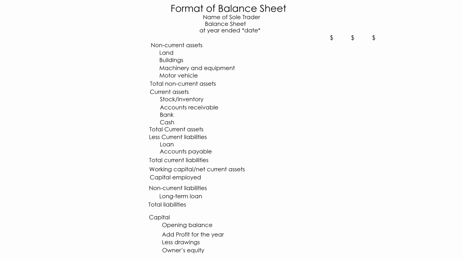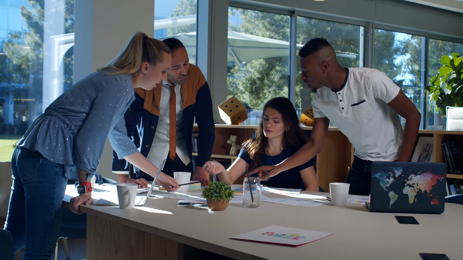Capital is calculated as total assets minus total liabilities. If you withdraw money from the business for personal use, then you deduct drawings from capital in the balance sheet. In accounting, small business owners can use the balance sheet to see the financial position of the business. A high cash figure is good, but a high loan figure at the same time is bad. It means that while you have a lot of money, you're also in a lot of debt.